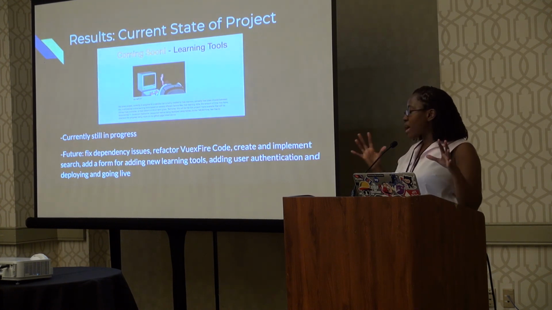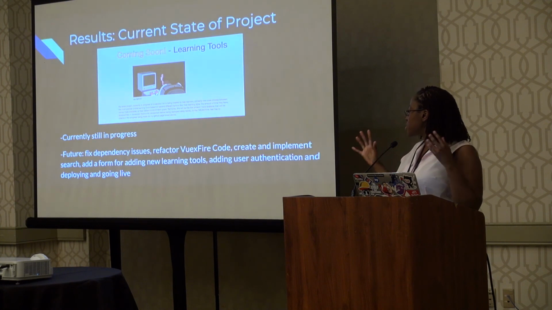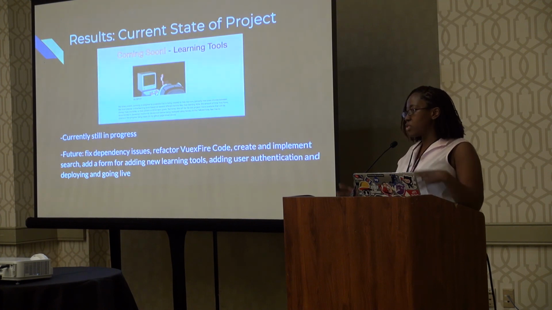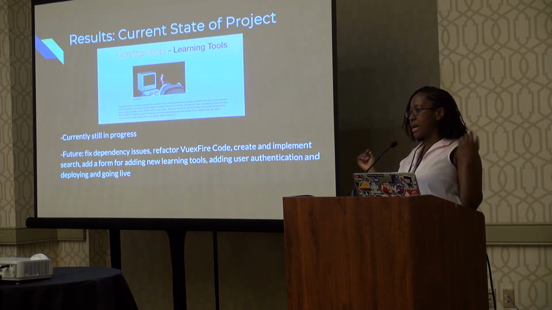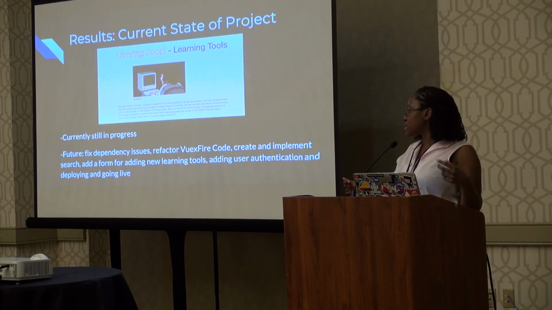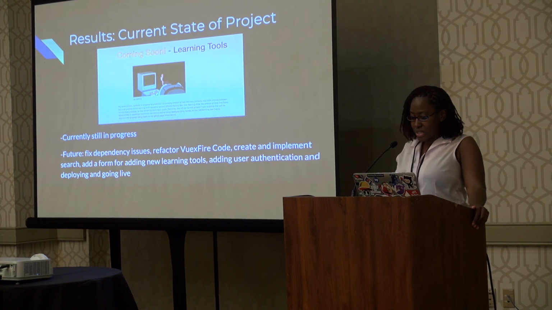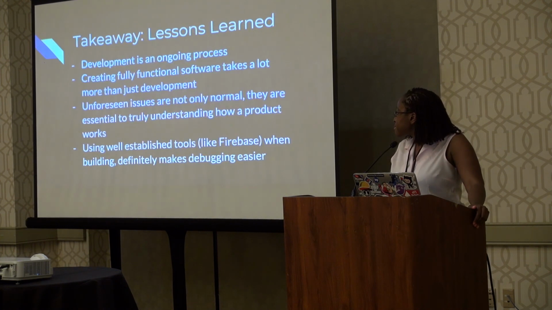And UI-wise, I plan to eventually create and implement a search so that you can actually search for specific data based on what you put in a search bar. And also I plan to add a form for submitting new learning tool ideas. If a new website pops up, someone else sees it and decides, oh, this would be a great thing to add to this project, they can essentially fill out the form and it will default information to what I need. And then eventually I want to add user authentication and then deploy it and go live. So that's what I plan to do with my first iteration.